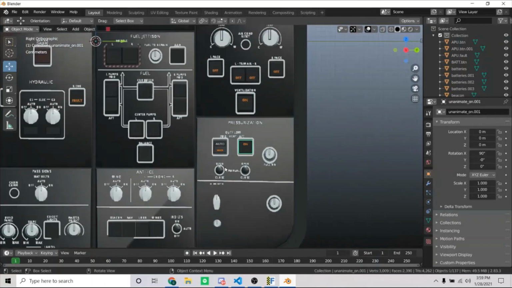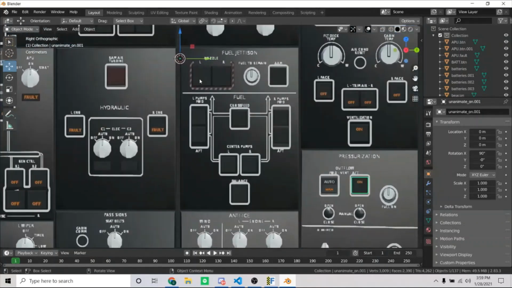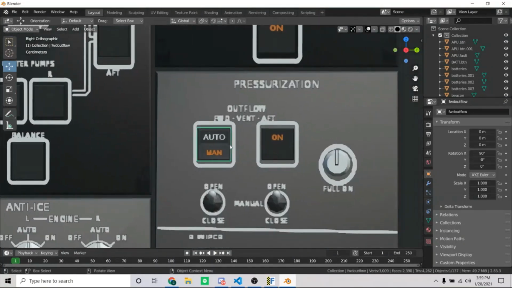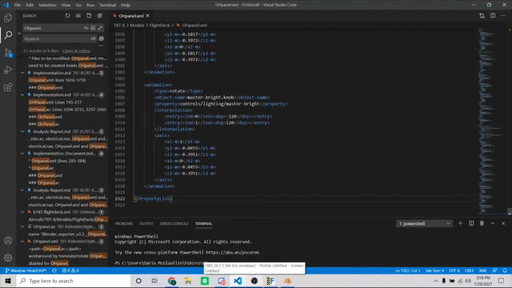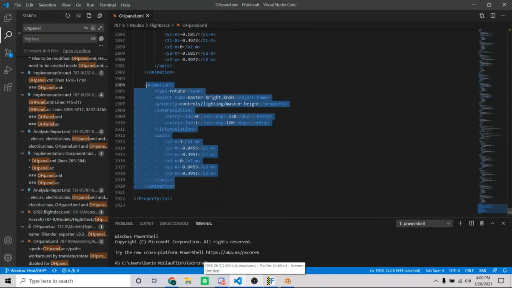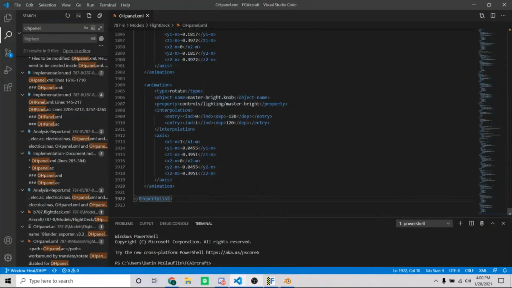But if, let's say, these buttons work already but they don't transition correctly, you'd have to search those up, delete the code that's there, and then make new code. I know these don't exist in the ohpanel.xml file, just because they're inanimate. But if they did exist, I would delete whatever animation they had and just start over.